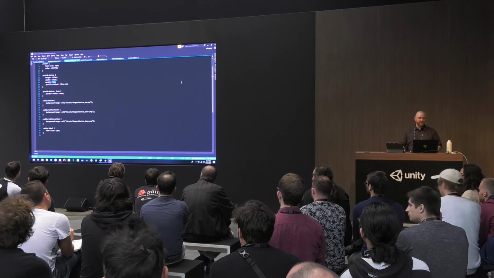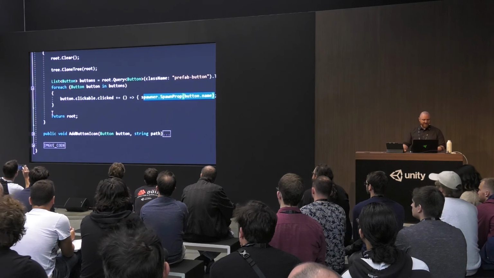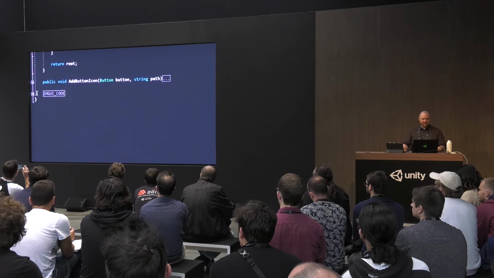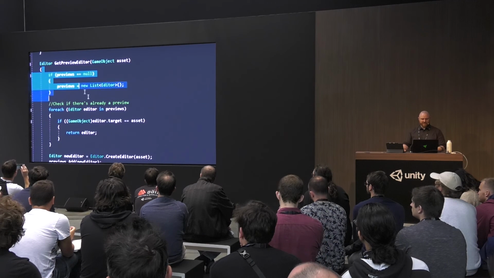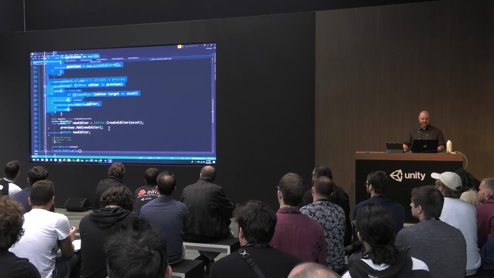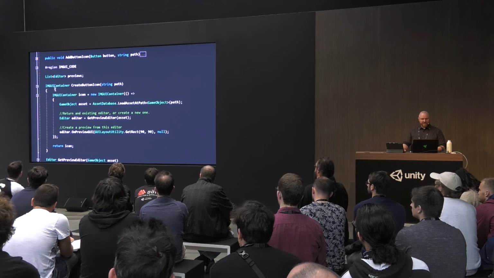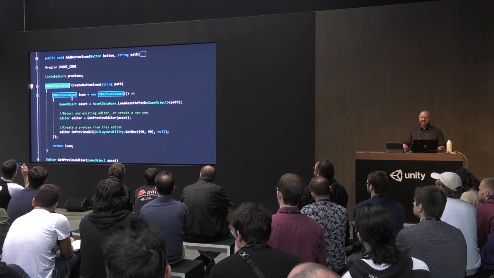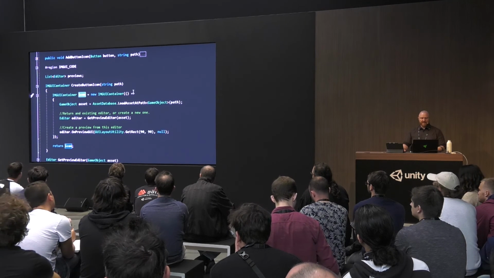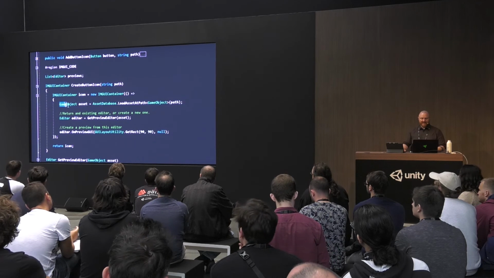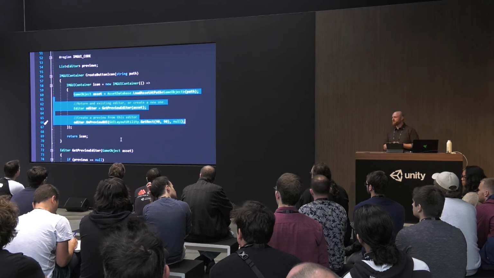I'm going to come back to here. I'm going to go to my prop spawner editor. And I have a section down here called IMGUI code, where I have IMGUI code, right? So things that were done with IMGUI and whatnot, not super important. But one thing that has been added now is this IMGUI container type. So I have this IMGUI container icon, and inside this icon, I have my original IMGUI code and the methods those call and things like that.